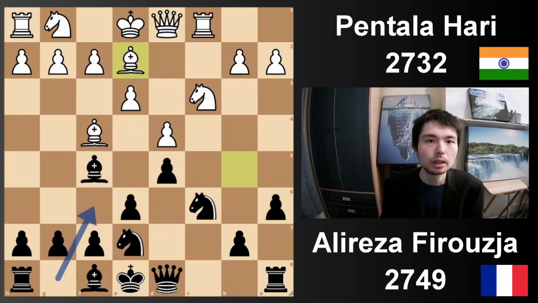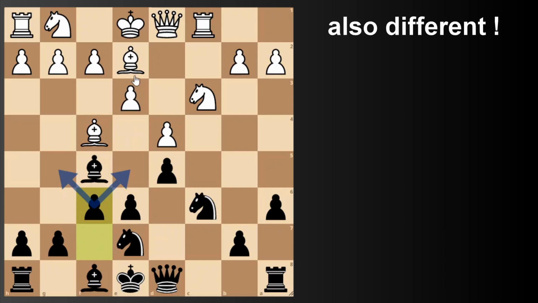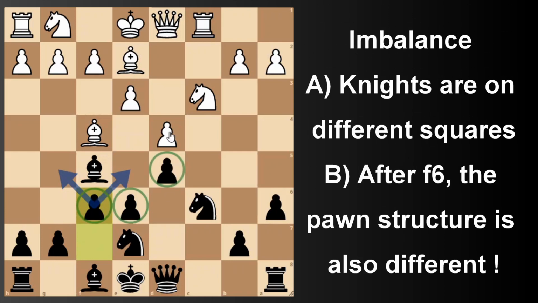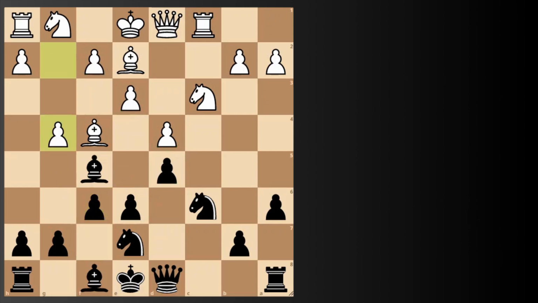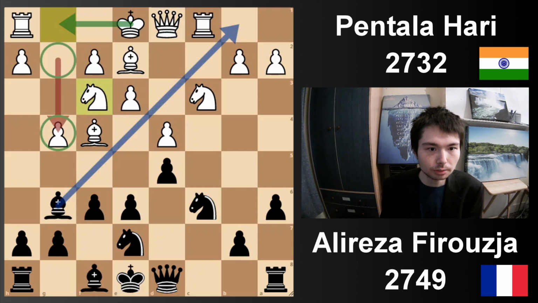Look at the blue arrow. If there was a knight on that square, then black cannot play his next move, f6, controlling the center, and already we have some sort of imbalance among the pawn structure, which is very important when you want to beat your opponent. g4, attack the bishop, it drops back, knight comes out to f3.